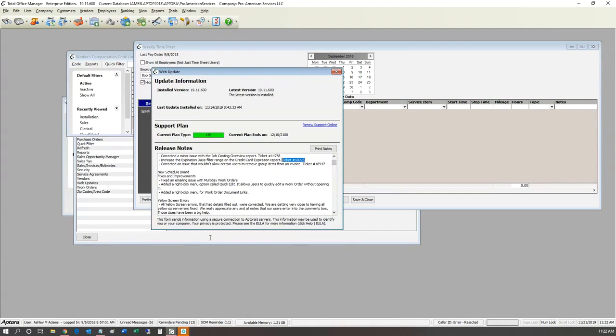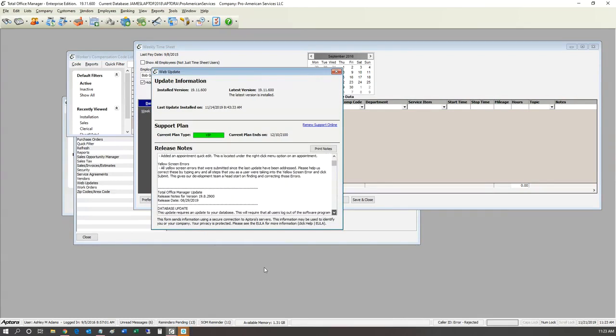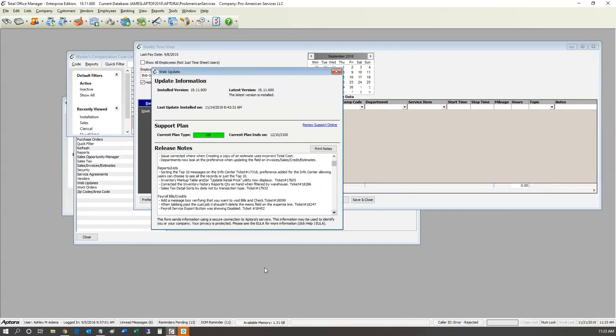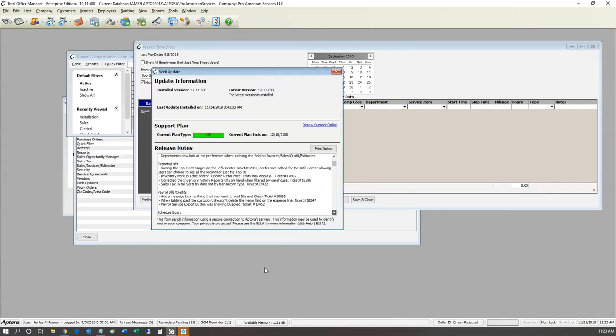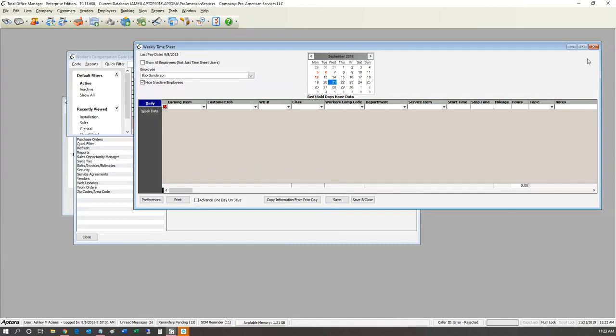And at Aptora, the nice thing about dealing with us is the tech support department has a direct connection to programming and a direct connection to the owner. So stuff gets done. Stuff gets done because tech support has power. They have the power to get things done. So if you read through these release notes, you'll notice a lot of fine tuning. That's what we're constantly doing, is fine tuning. All right, so let me give you an example of fine tuning and then we'll wrap this up.